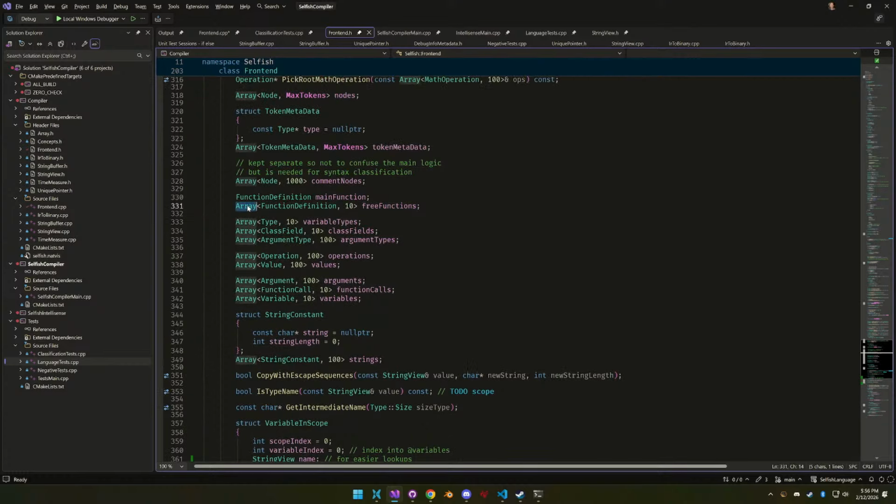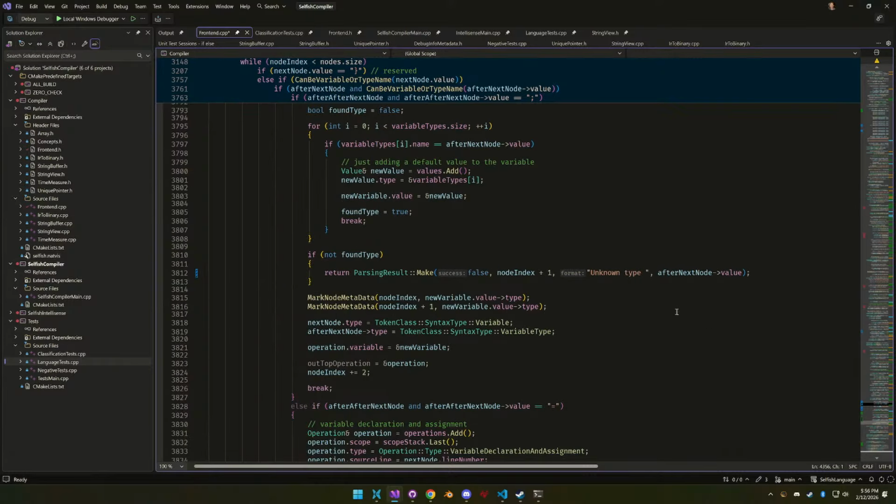I just have static arrays for all the different operations that you can have, and then everything is a pointer into the structures. And these are actual tokens. Probably have to expand the size eventually, but it's kind of nice having all this limited. So if something goes crazy and explodes, I can just figure it out. So anyway, what was I working on?